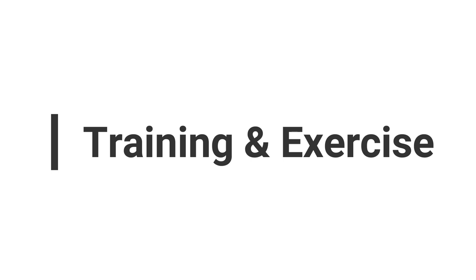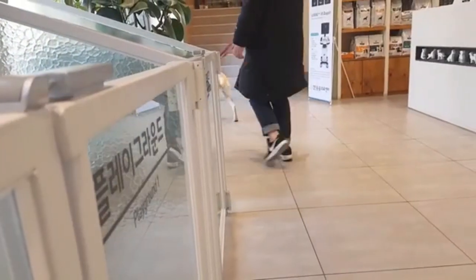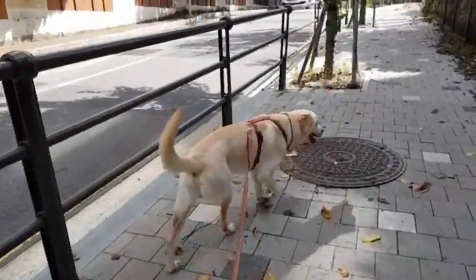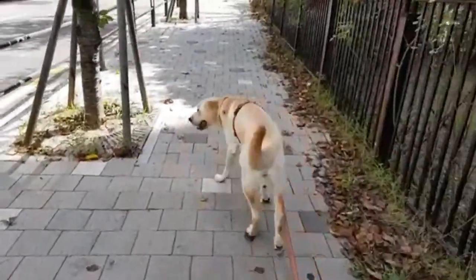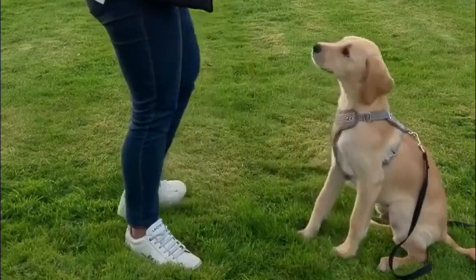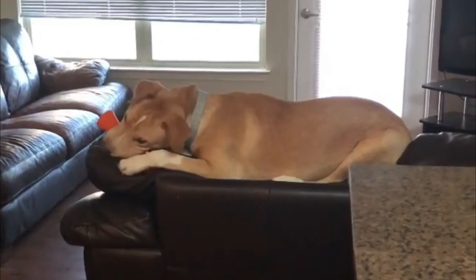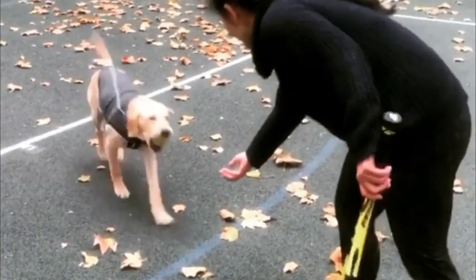The Golden Door is one of the easiest breeds to train. His intelligence and need to please make him a joy when it's time to go over obedience and basic trick training. The Golden Door will need at least 60 minutes of intense exercise every day. The Golden Door has an intelligent brain, and as such, you need to vary his exercise routine, as he will quickly become bored of daily walks.